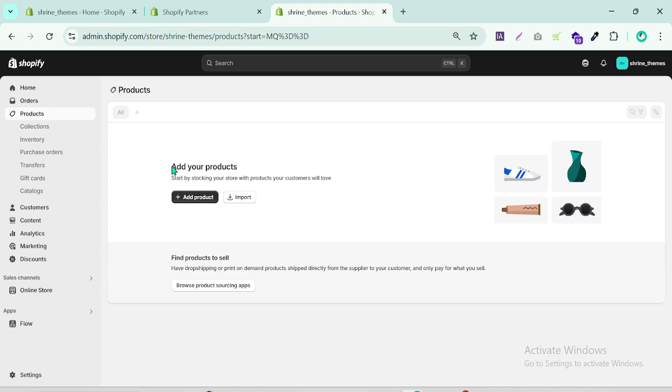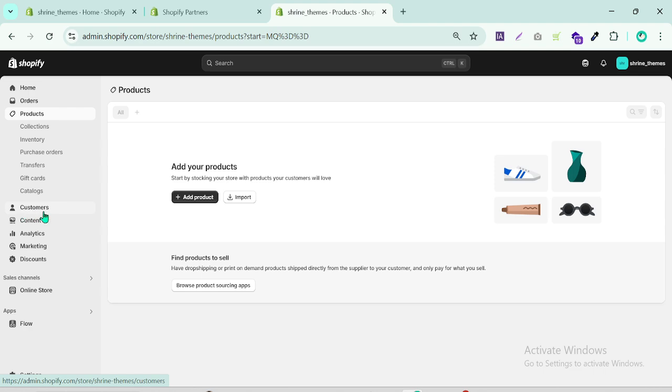You can add new products, organize them into collections or categories, manage inventory levels, add product variants, price and SEO information. There's also a separate tab for transfer inventory, collection and gift card. Also you see collection, inventory, purchase order, transfers, gift card, catalog. So here you can manage all your product details.